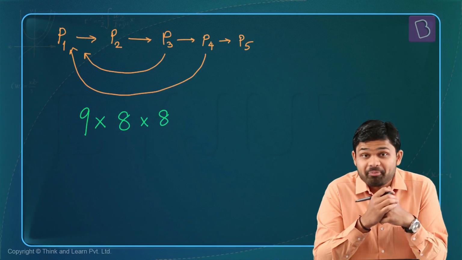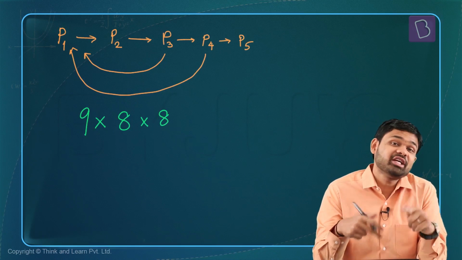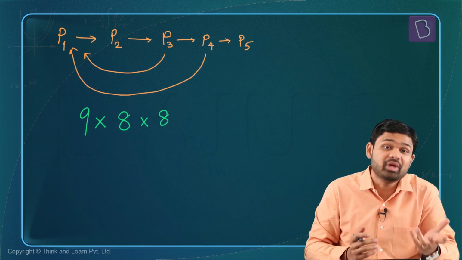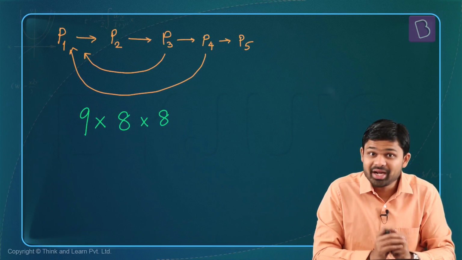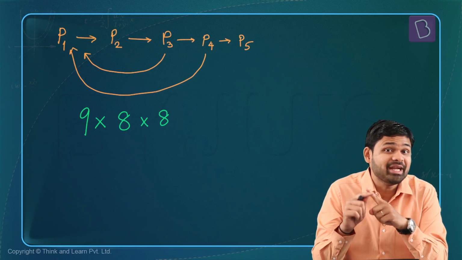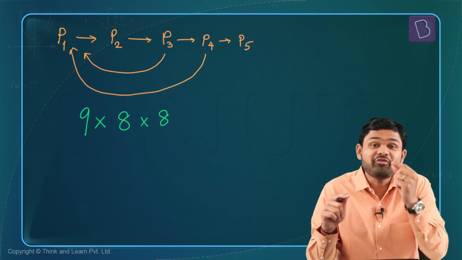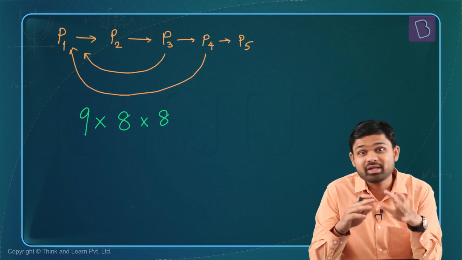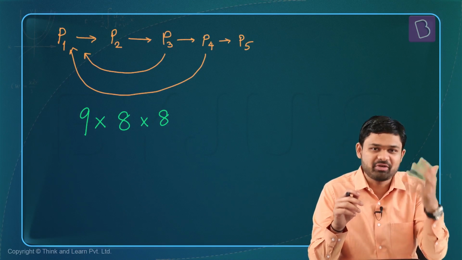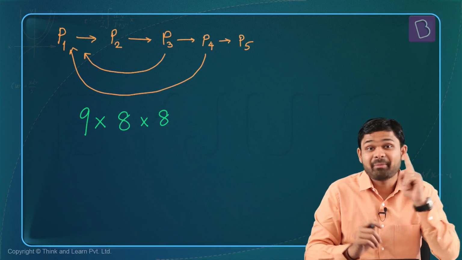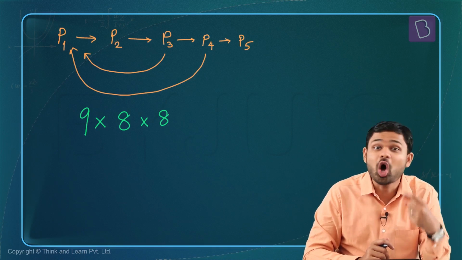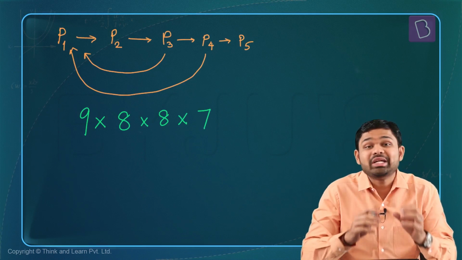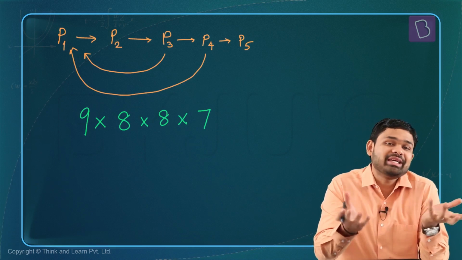But what about P4? P4 has a further restriction. He cannot send it to P3, of course. So that would have meant that he had 8 people to whom he could have transmitted the rumor. But according to the question, the first recipient, P2, should receive it only once. So P4 cannot even send it back to P2. So P4 can send it to P1 or the other 6 people in front of him, which are P5, P6, P7, P8, P9 and P10, but cannot send it back to P3 from whom he received, or to P2 because that's an objective in this question. So the 4th person has only 7 different people to whom he can transmit the rumor.